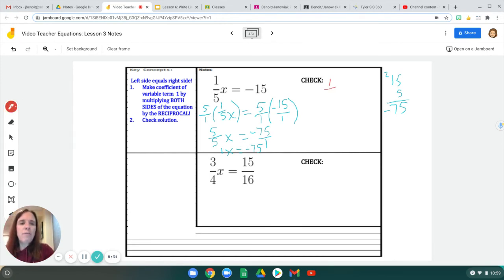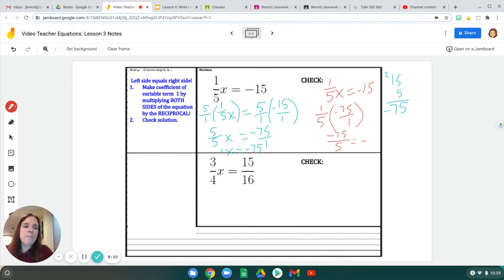So we have 1/5 x equals -15. So in place of x, I'm going to put -75/1. I'm going to multiply those numerators. 1 times -75 is -75. 5 times 1 is 5. And then you always have to simplify. You always have to look and see, is your answer in simplest form? So how many 5s go into -75? I know it's going to be a negative number.